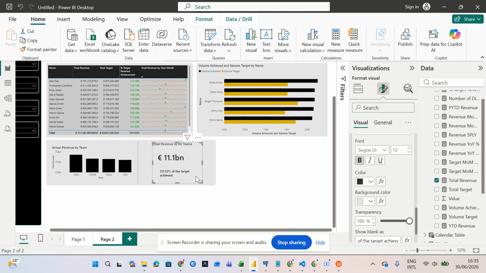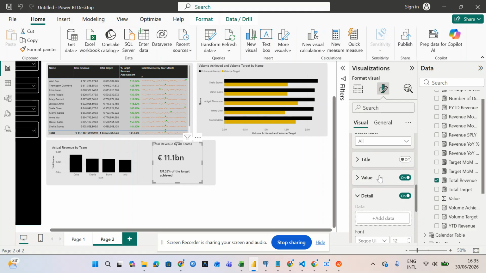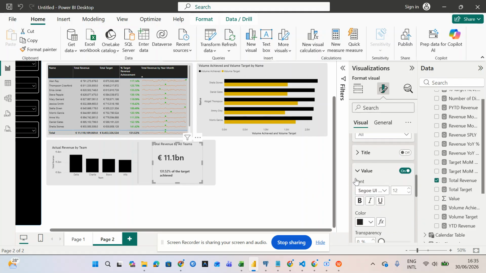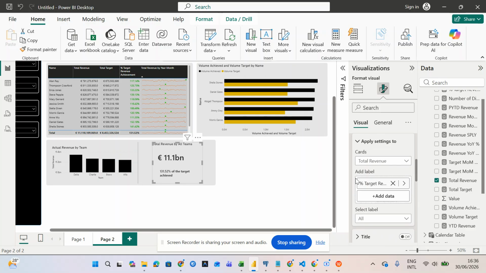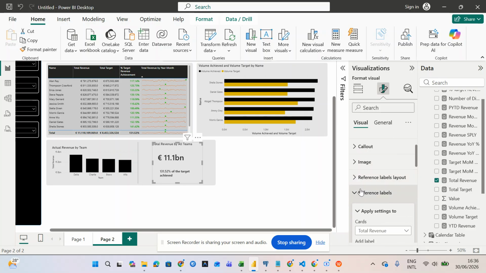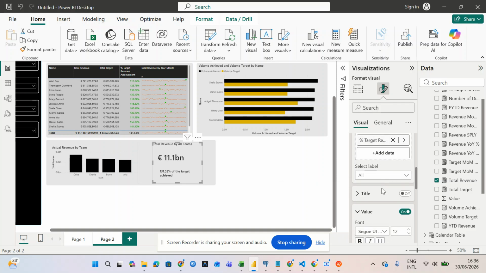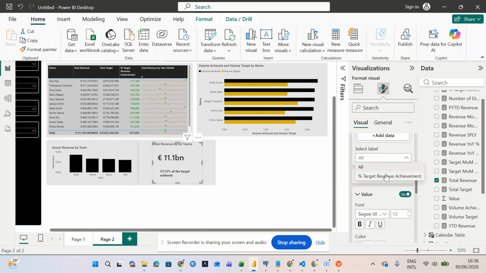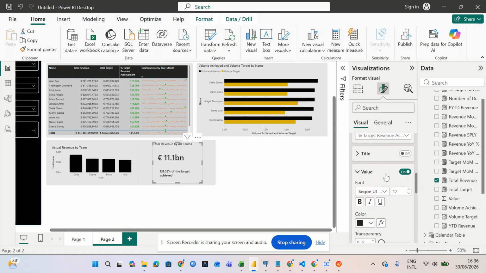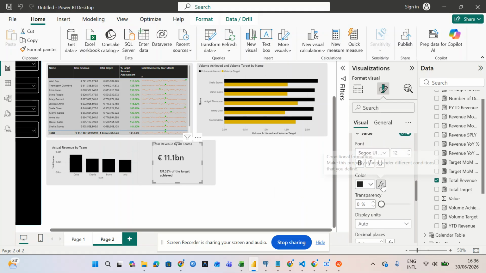And this particular percentage achieved, which is the value of the axis label, right? From the reference labels, this particular guy, select label, this particular label, the color.